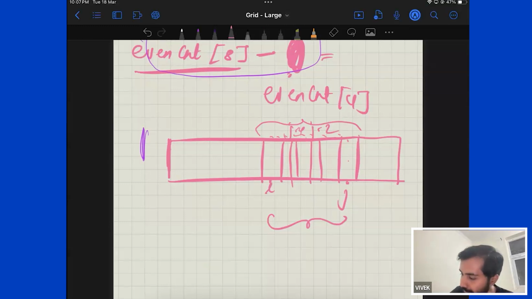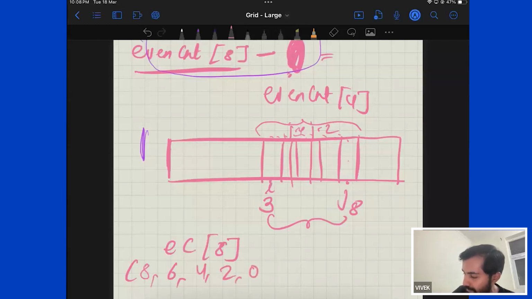So again, taking an example, if this is 3 and this is 8, then I know for sure that even count of 8 will tell me how many events were there at indices 8, 6, 4, 2, 0.